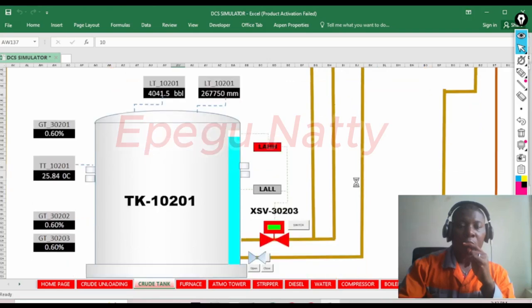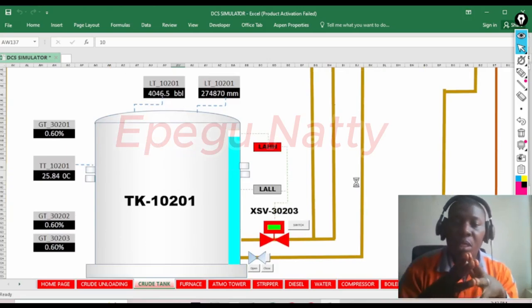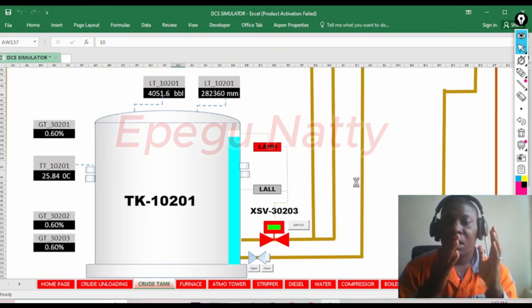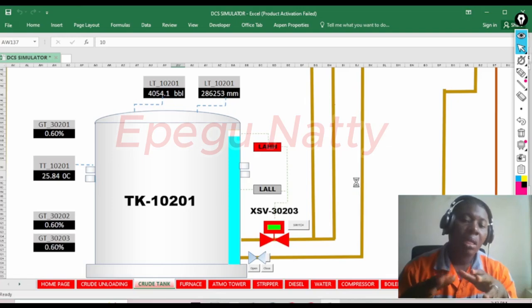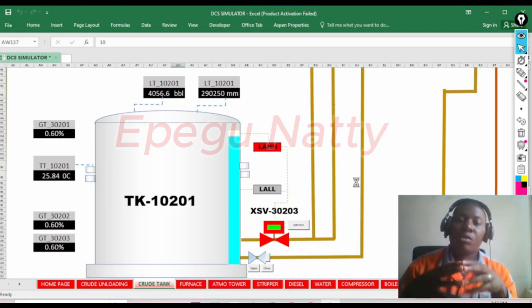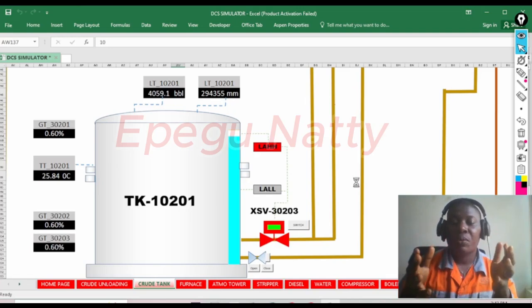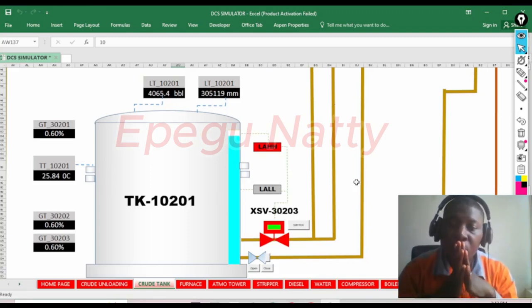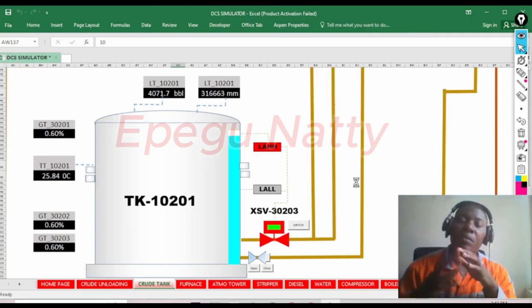Okay, so we've got the warning level, and the next level is the critical level. If you listen critically, you hear the alarm indicating that the level is critical. High alarm. Now at this point, what if the operator is still sleeping?